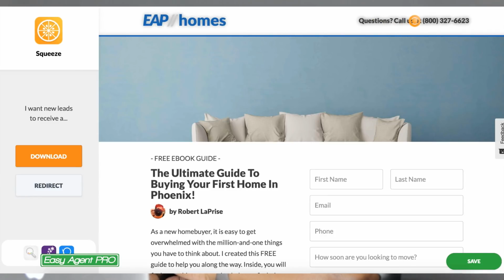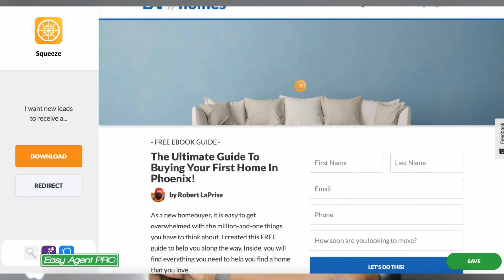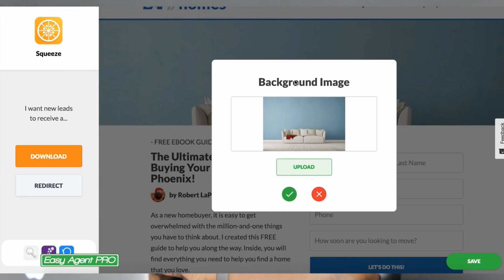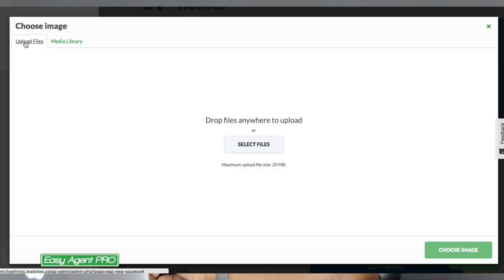From there, you can go over to the top right hand corner where it says questions. You can put your phone number right here, and they can reach out to you there. After you've done that, you can change the background image as well. Right now they just have a couch sitting there, but you can change it to whatever you would like. Me personally, I'm going to input a skyline picture of my city, just so you can see what this would look like. It will be just as simple as when I uploaded the actual document. So let's go ahead and do that.